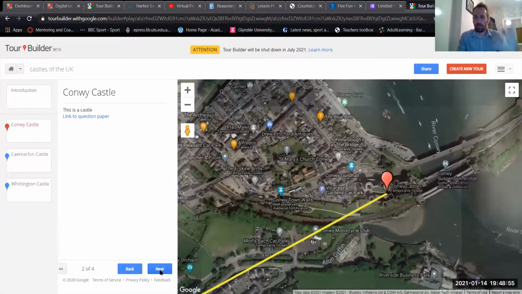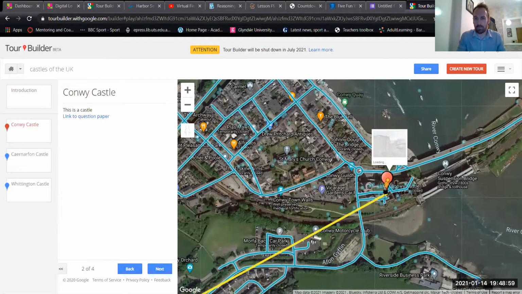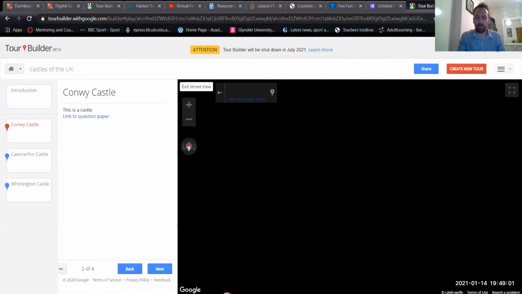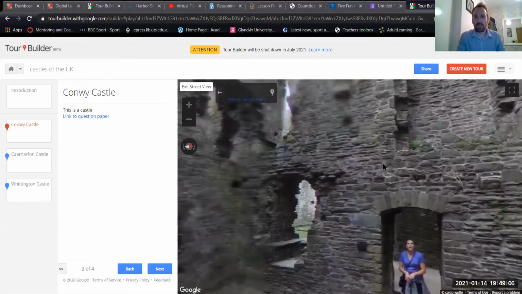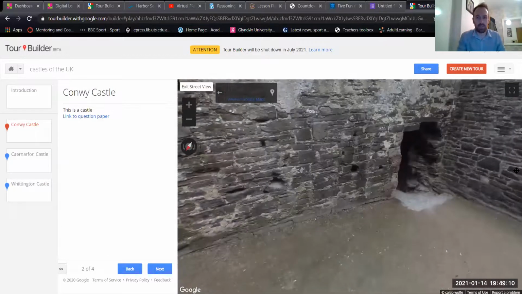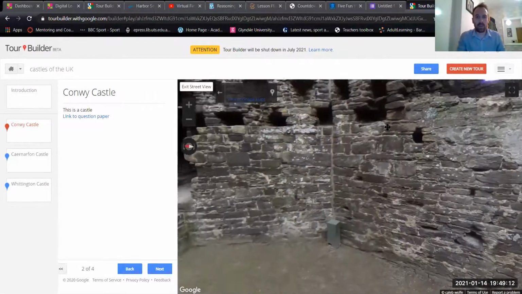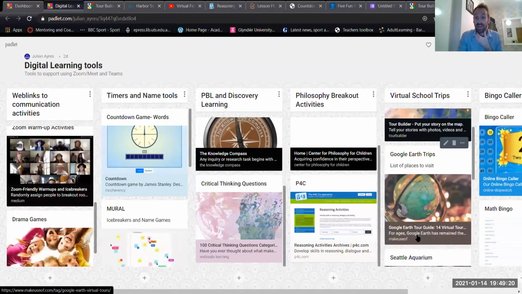So what can our student do? Well, we're giving them the guide as to where they're going to go. They can drop their little Street View man on there. And the great thing with this is that you've got such good availability, especially for these key places, where they can explore, especially in some of the venues. I've put a list on here, which is just here, of really good places for them to visit.